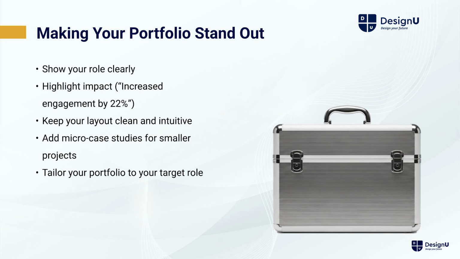So how do you make your portfolio stand out? So you have to show what your role clearly was. You need to highlight the impact of your being part of that project, or being part of that design activity. What was your output? What did you put in and what was generated? So an example of impacts would be, I increased engagement by 22%. This redesign increased engagement by 22%.